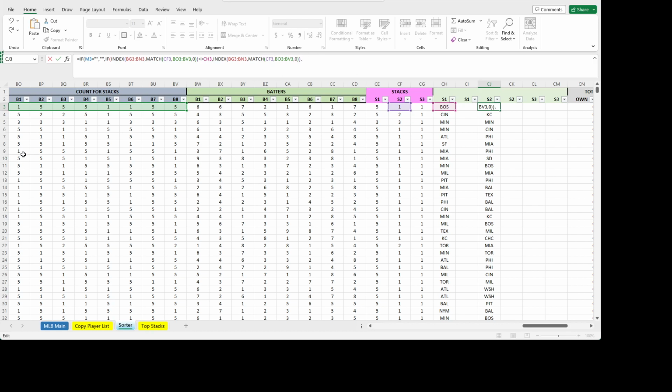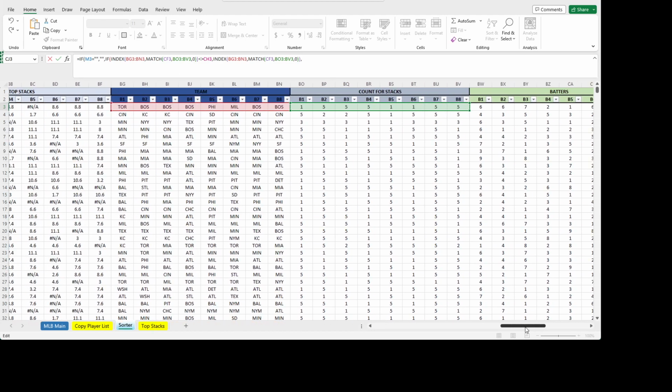So then what we need to do is if it does equal it, then we need to check from here to here.